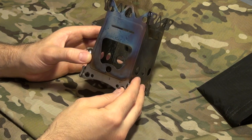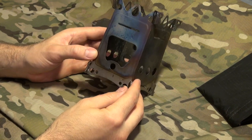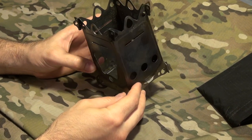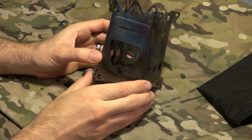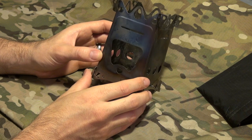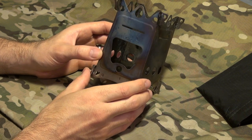As you guys can see, this thing does not hesitate in burning the crap ton of wood, and it's really effective and efficient in regards to boiling water. We actually used this for the power pot test, and we were able to get a burn in about 4 minutes. It was no big deal at all.